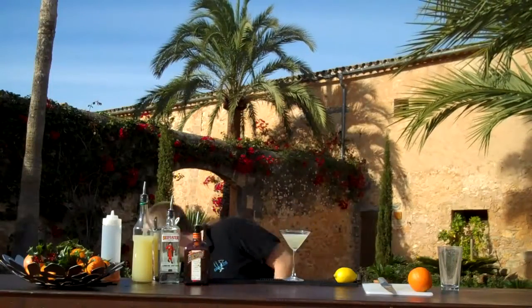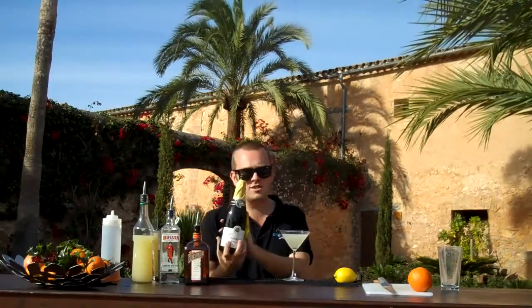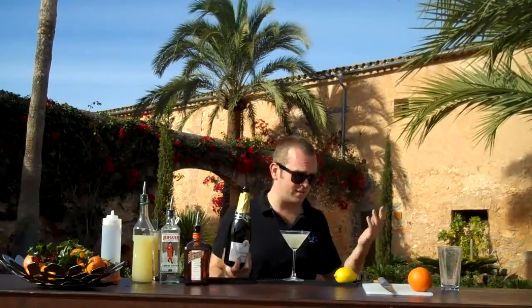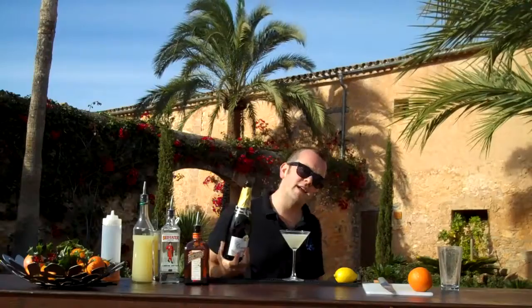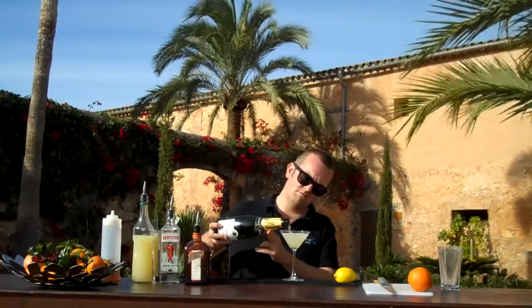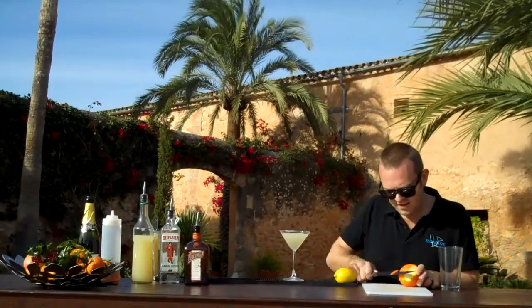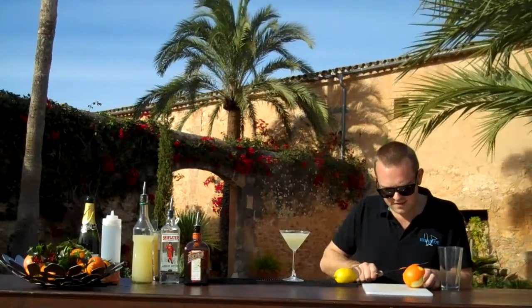So, that's that. But, because it's Christmas, we're making a White Lady Fizz. All we're going to do, we don't need to stick it down a tea strainer, we don't need to stir it. We've got our chilled bottle of Cava, because on a cocktail like this, champagne seems kind of wasted on it. And we're just going to go straight into the glass, and it kind of stirs itself as you're pouring it in.